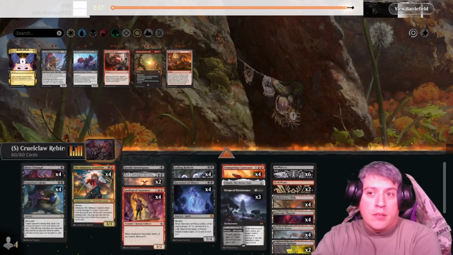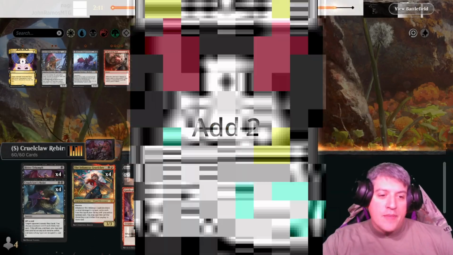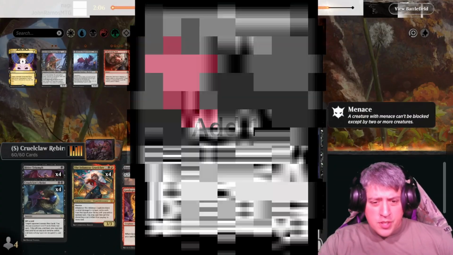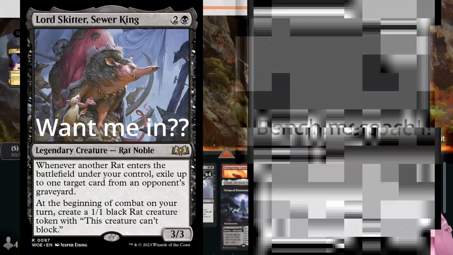How do you sideboard for the control matchup? It's pretty easy. We're going to cut 4 Virtues, 2 Torches, and 1 Harvester of Misery. And then we're going to add 2 Duresses, 2 Cruelclaw Heist, 1 Hostile Negotiator, 1 Sheoldred, the 5-mana one, and 1 Chimil. If you think you'll need the Skitter Kings for some reason, just cut some Fleshgorgers.